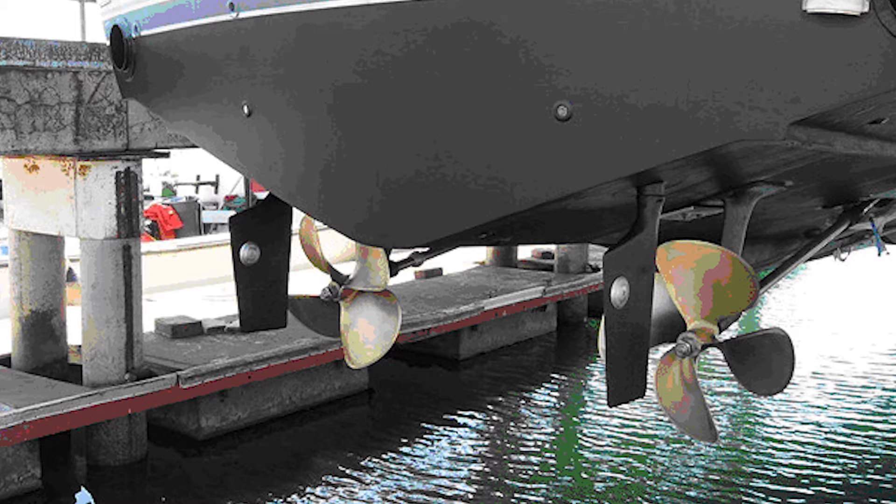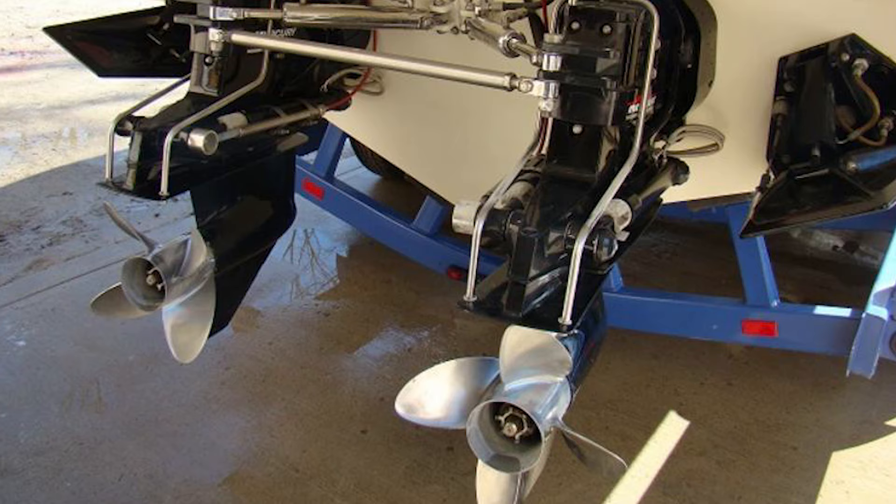When you have a twin engine inboard boat, you have two counter-rotating props which are actually beneath the boat and slightly in from the stern. That is important because it's a different position of a pivot point than you would have with a stern drive. The stern drives are out at the very back of the boat and have the advantage of being able to move from side to side, which can vector your thrust more efficiently. But because the inboards have the propellers slightly forward, when you put it in forward and reverse you're not only getting that push-pull side to side, but you're getting more of a twist on the boat.